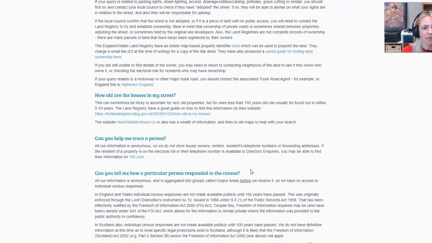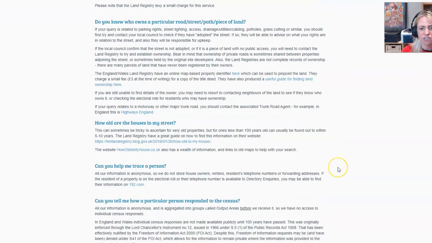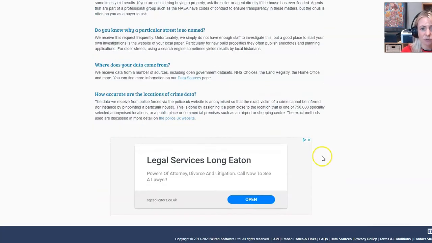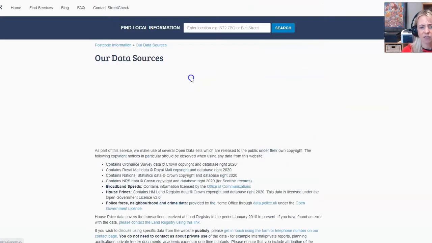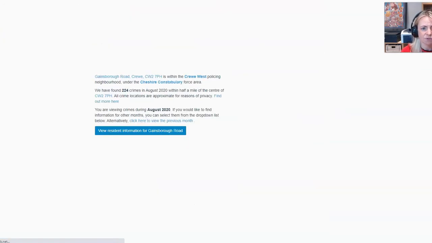And it will tell me the kind of crimes that are going on in my area, and I can compare it side by side to a different area. Again, the website tells you a little bit more detail about how you can do this. So if I look on the data sources, it will help me to understand this area in the context of wider demographics and crime information. So I'm just going to flick back again to the crime stats.